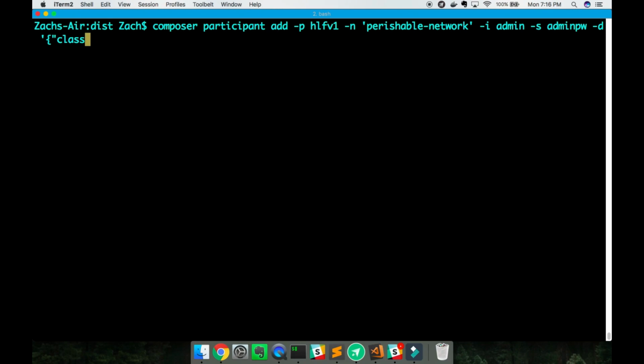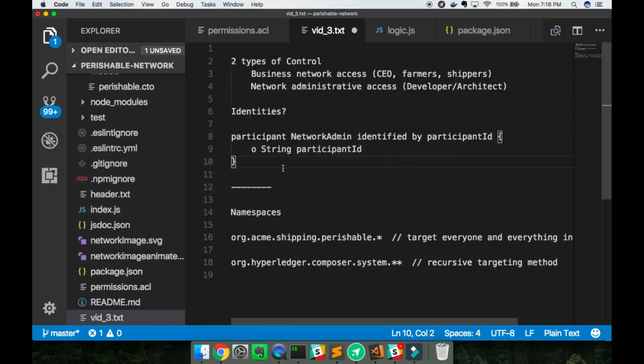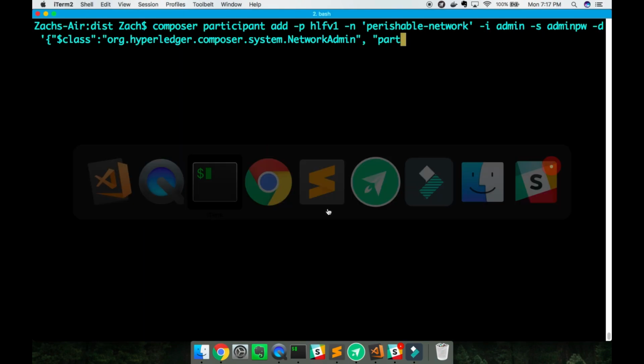So we'll say a class of org.hyperledger, and this is where the system namespace comes into play, because we're going to take our network admin, create a new participant, and then as we saw in the GitHub, this participant, the network admin, is identified by participant ID, so we have to enter that.